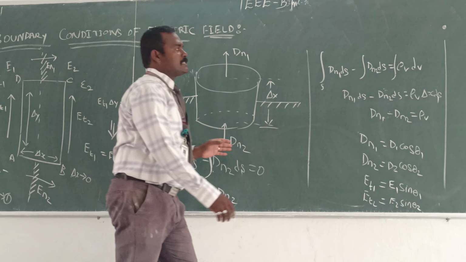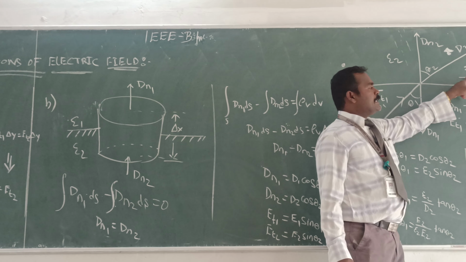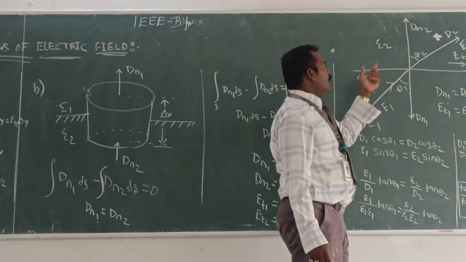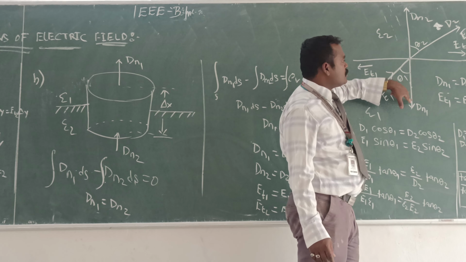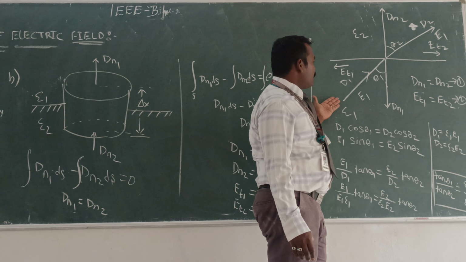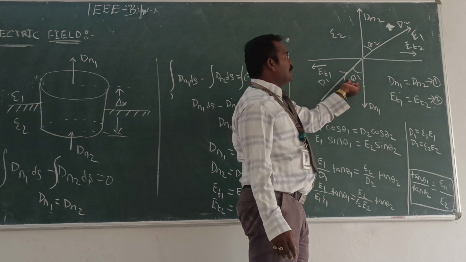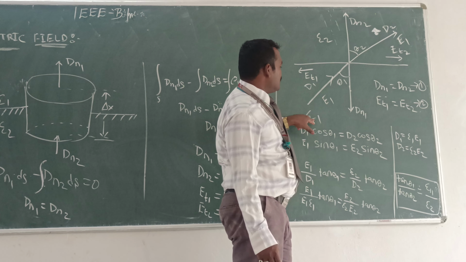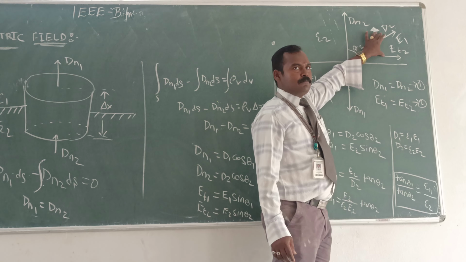That is the direction mentioned here. Et1 is in the opposite direction, then Et2 is in this direction. Both Et1 and Et2 are equal and opposite. Similarly, Dn1 and Dn2 are both equal and opposite. So the electric flux density and the electric field intensity make the angle theta 1. It is medium 1. Similarly, it has the permittivity epsilon 1. All this is likewise for medium 2.